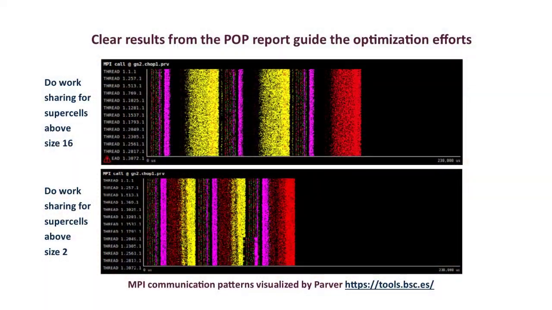The images of what is happening help you to understand what is going on in the code and what optimization choices have been made. Without those images, it would have been much more difficult to tackle the code. And because there are so many different versions, we might have gotten distracted by a completely different component of the code, which has also been optimized a lot but wasn't the main problem. Getting a really clear result from the POP report that the MPI communication in this component was a problem was a focusing factor.